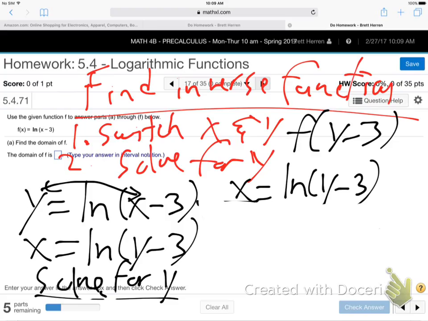Exponential form. Remember, we learned what I called the golden rule of logs? Remember when we first started logs, I think it was Thursday, Wednesday, whatever. What's the main thing you always do with logs? When you gain or lose a log, that's what we want to do here, right? We want to lose that log. Natural log, right? It doesn't matter, any kind of log. When you gain or lose a log, what happens?